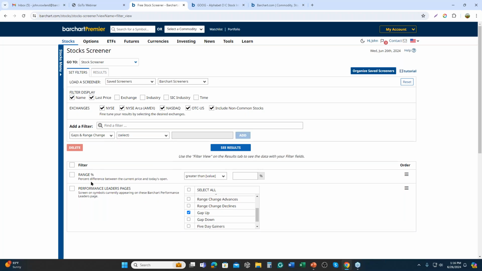So I'm going to look at percent range, and that is the percent difference between current price and today's open. Now, what I want to see is the market gap higher and then trade higher. That's gap and go. That's a real good sign. But there could be moments in time where the market gaps higher and then it comes back, a gap and reverse. That's not a good sign usually. A lot of times price will fall back to the origin of the gap. But if I can recapture today's opening price, that would be a gap and go.